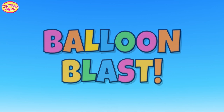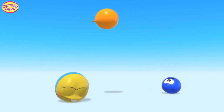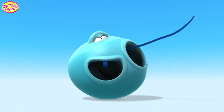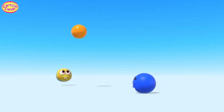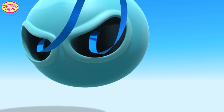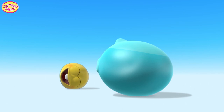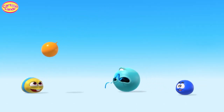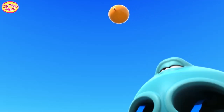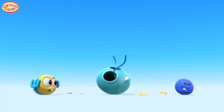Balloon Blast! Kit and Hugo are having fun bouncing a balloon with their heads. Oh, look! It's Puffbert! Puffbert loves balloons. Puffbert can't seem to get in the game. Is Puffbert okay?